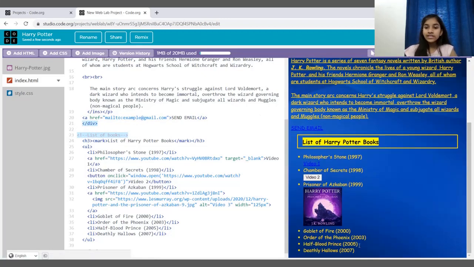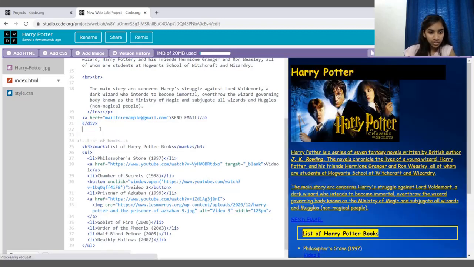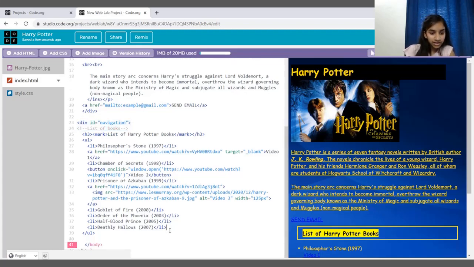So I'm going to do the same for the list of Harry Potter books. I'm going to put it under the navigation division, and I'm also going to add a footer to the web page. So here division ID equals to navigation, and I'll close it after the list.